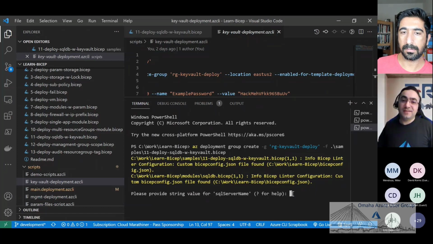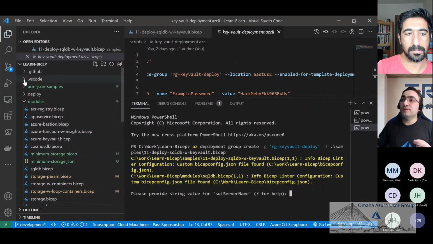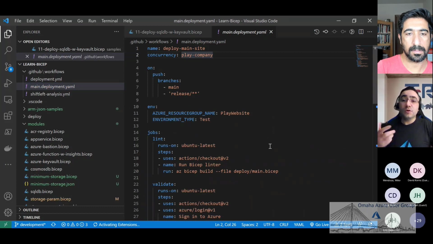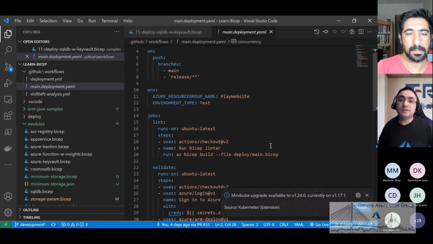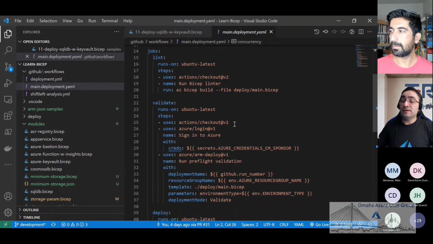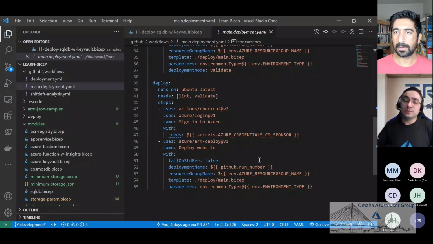But this is not all, right? It wouldn't be a real good solution if you don't have your workflows, you don't have your GitHub Actions and stuff like that. So this repo actually has that, but I don't think we have enough time to cover it today. Under the workflows, we have this main.deployment YAML file. What it basically does is all the things that we talked about today in an automated way. So it's going to run the pre-flight validation, run the linting for you and everything. And then if everything is okay, it will deploy only the code. And this is basically the job and its descriptions, and it's going to go through all the steps.